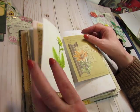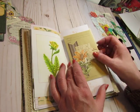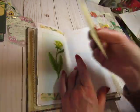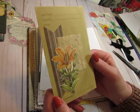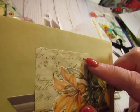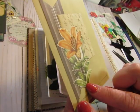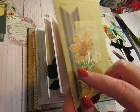So basically it's pretty plain. I did include a different type of envelope in each signature, and this one I did a really quick collage. Got a piece of an antique ledger there, and this was cut out of a book. And this is actually one of the Anna Griffin pieces.